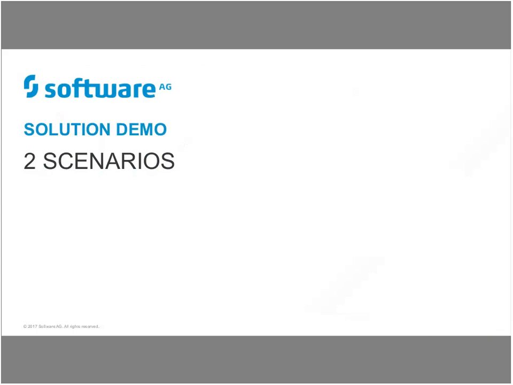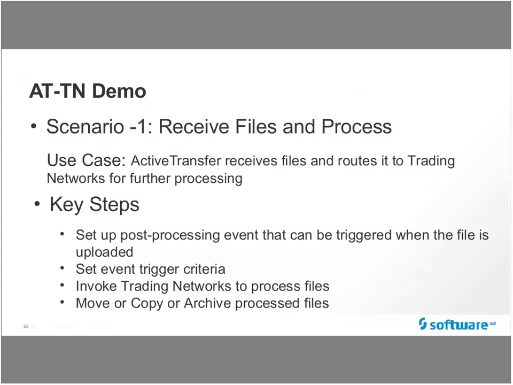Okay. So I just wanted to show you two demo scenarios. One is uploading a file, and moving a file from one location to another location within Trading Networks, and how it works. And on the other scenario, I want to show you an agent, how we can get the file from one VM without having any connection to it, except for registering that VM as an agent on the ActiveTransfer server itself. I should be able to get the file from the remote location and handle it in any way that I want. So these are the two demos that I wanted to show.